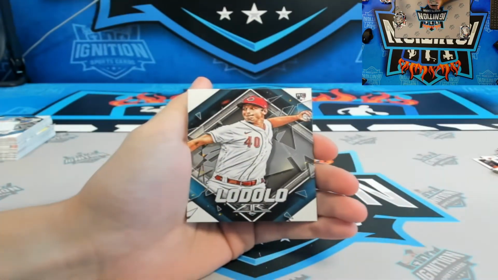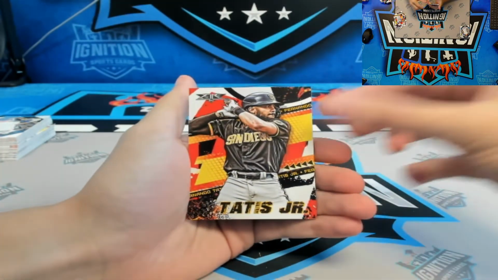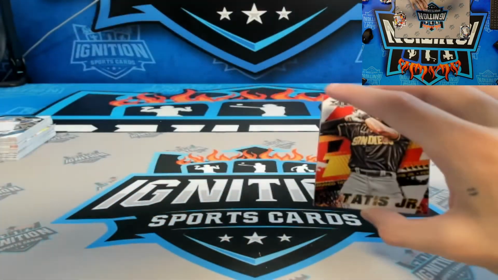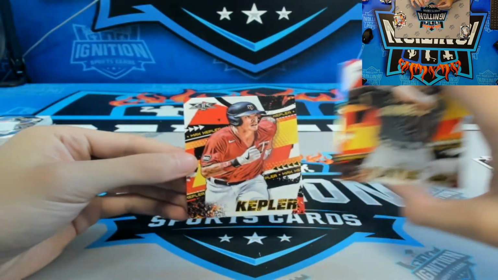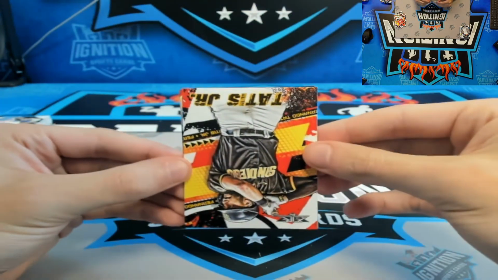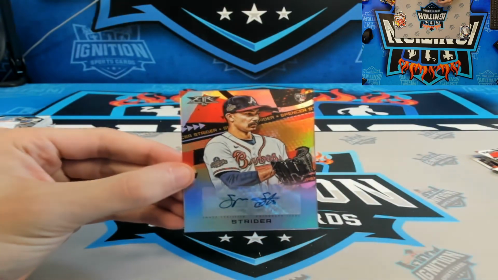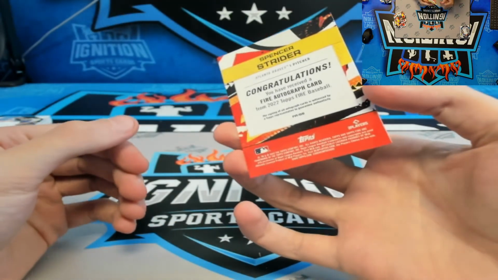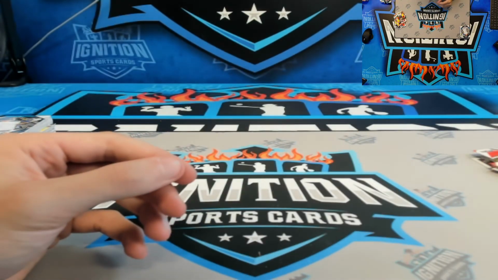Gabriel Arias, Nick Lodolo, Dansby Swanson, Fernando Tatis, and we'll pull from the back. We got Kurt Suzuki. Oh, sorry, Seiya Suzuki. I don't know why I thought that was Kurt. Seiya Suzuki, Max Kepler, and the final auto. Congratulations, Josh Serpa. Spencer Strider, rookie autograph. There you go. I know he's hurt right now, but we will take it. Spencer Strider, not numbered. That is going to be the base foil, but we'll take that for sure.